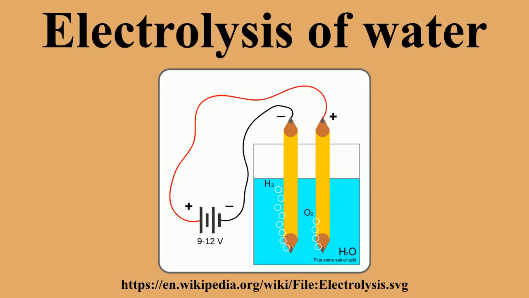Hoffman voltameter. The Hoffman voltameter is often used as a small-scale electrolytic cell. It consists of three joined upright cylinders. The inner cylinder is open at the top to allow the addition of water and the electrolyte. A platinum electrode is placed at the bottom of each of the two side cylinders, connected to the positive and negative terminals of a source of electricity. When current is run through the Hoffman voltameter, gaseous oxygen forms at the anode and gaseous hydrogen at the cathode. Each gas displaces water and collects at the top of the two outer tubes, where it can be drawn off with a stopcock.